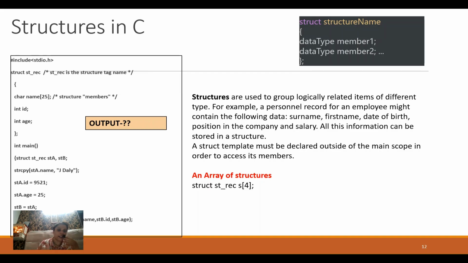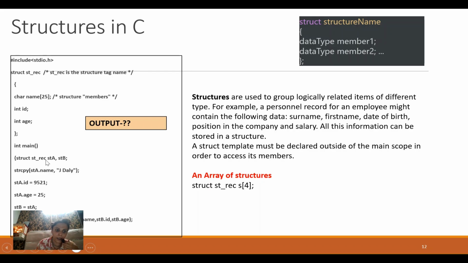Okay, how do we declare a struct? Basically a struct is declared with a keyword called struct in C. And then here you are declaring char name 25. So in the struct you have to have fields. It has a name, it has id, it has age. Similarly, in your main, you're going to create a struct. This is basically the struct template, but in main, you need to have a variable of the type of the struct. You can give it any name, right?